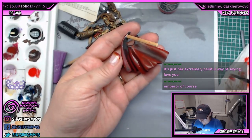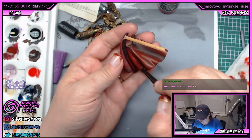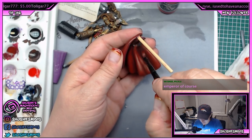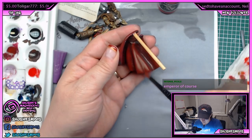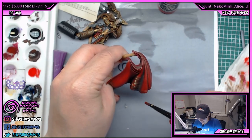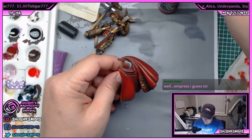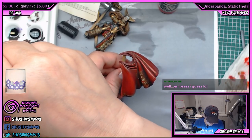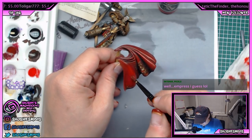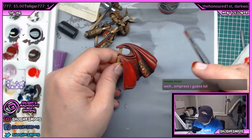All right. Here we go. I want everything to be sort of satin. There we go. Boom. Boom. See how the satin just lays over that matte color and it just looks beautiful quickly. Oh, there's a nice big piece of lint here. Lint. There we go, I got it.